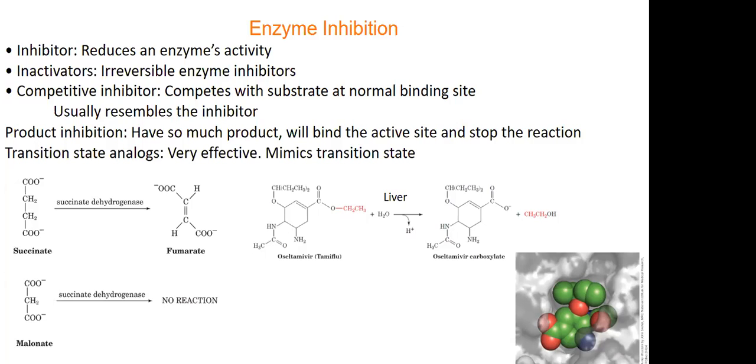So I guess an inhibitor is like a pencil, can be erased. An inactivator is permanent marker. That can't be erased. And we're going to focus on inhibitors. And there's some different inhibitors. We're first going to talk about competitive inhibitors. And what a competitive inhibitor does is that it will compete with the substrate to bind at the binding site. So the binding site is where the substrate goes and binds. The competitive inhibitor will try to bind there as well, preventing the substrate to bind.